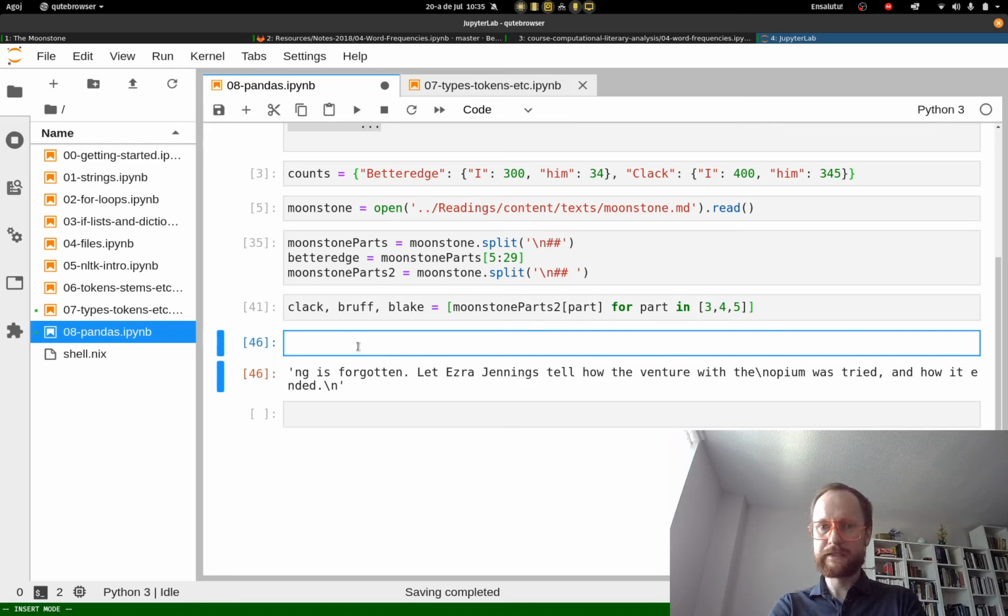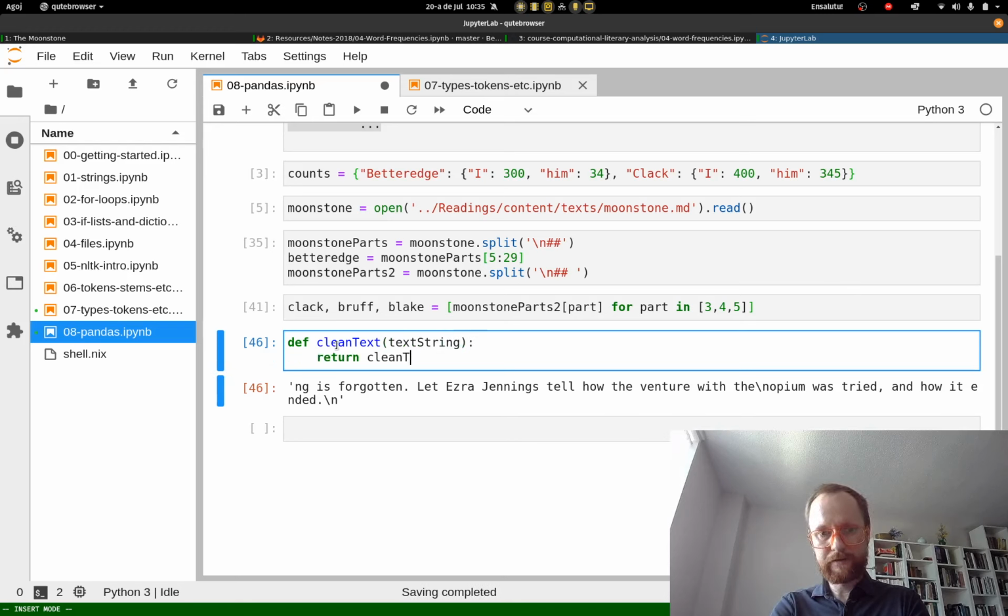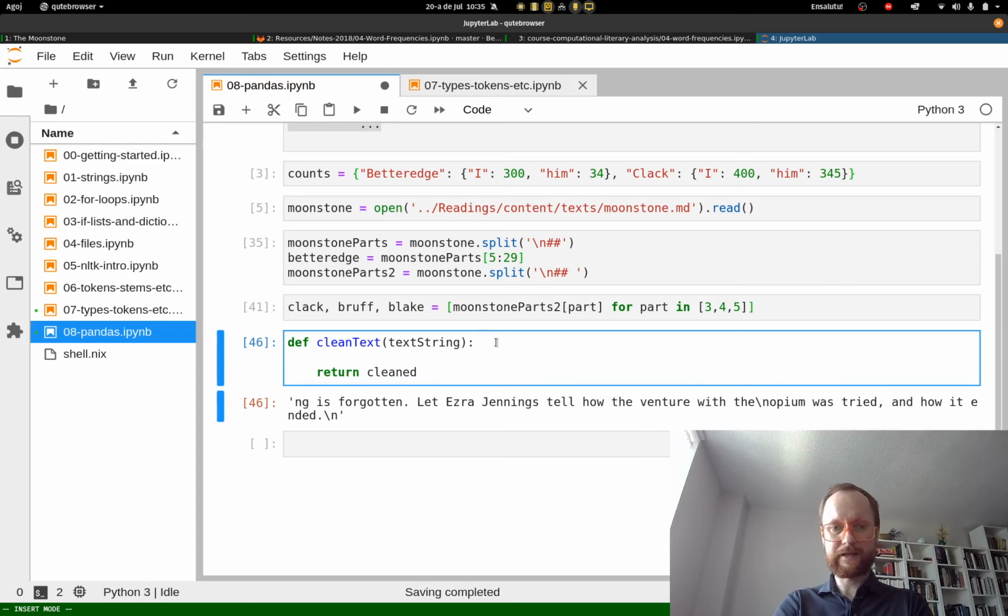Okay, so now we want to count these. So yeah, why don't we make a little function to do this? I'm going to call it clean text, and it's going to take a text string, and it's going to return the cleaned text version of that.